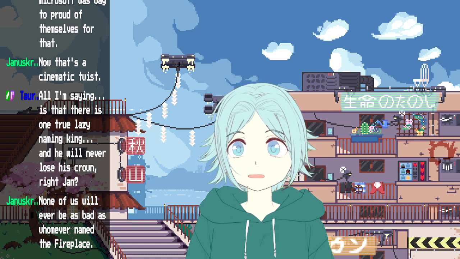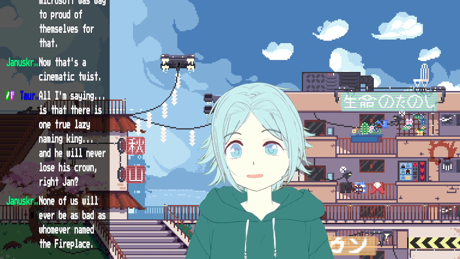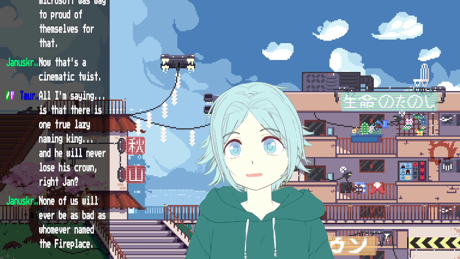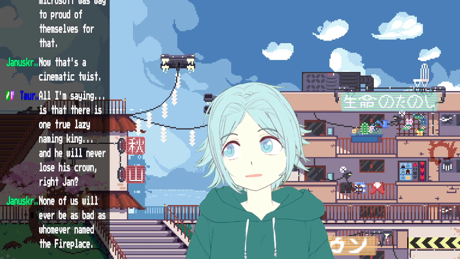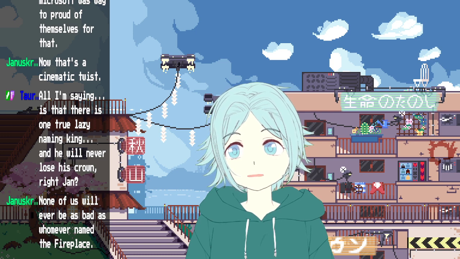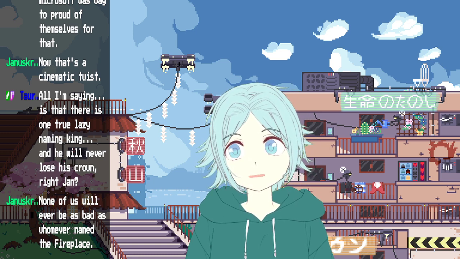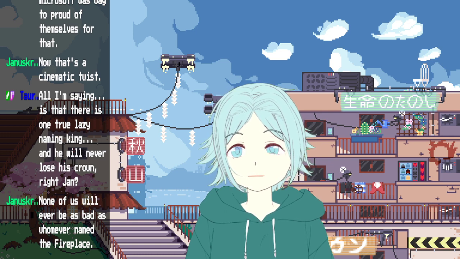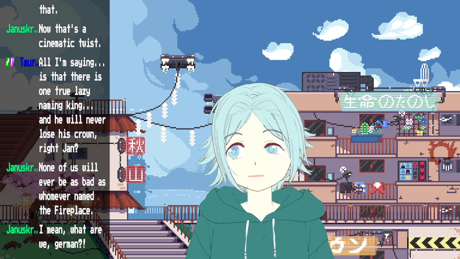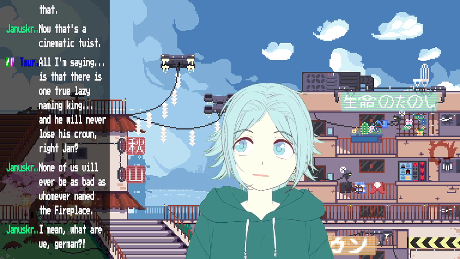But let's be honest, there's a lot of stuff in language naming conventions that are kind of lazy, like light switch. Yes, it's a switch between on and off. That's pretty lazy too. There's a couple of other ones like that too. What are we, German? I mean, we call it an airplane. In German, they call it a Flugzeug. So it's not so much.